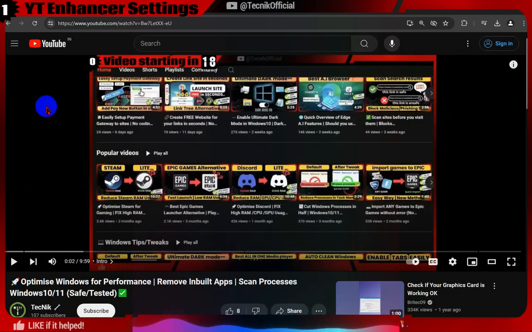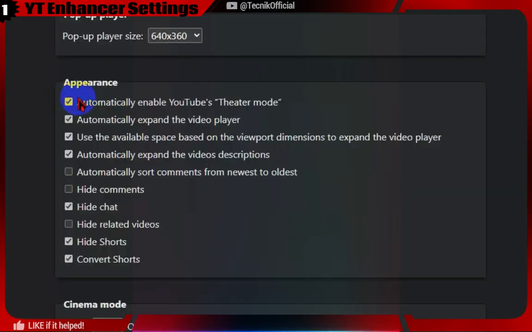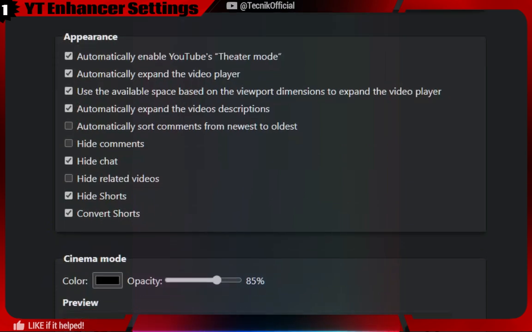We can reduce them using Enhancer. Hide livestream chat and hide shorts is personal preference, and it's optional. And the convert shorts option converts shorts videos to normal YouTube videos.